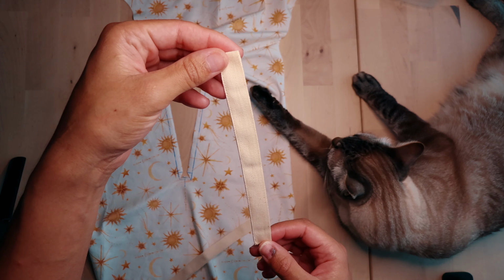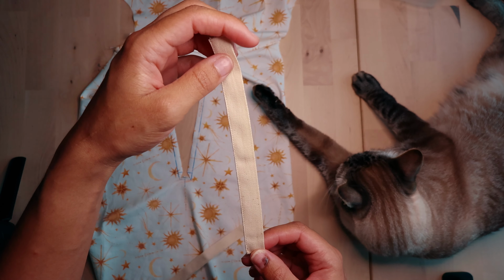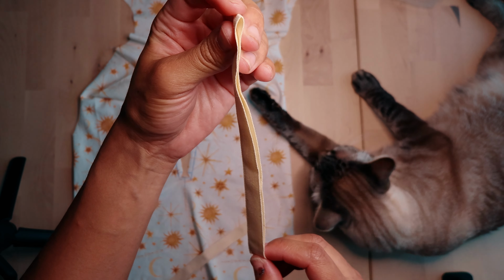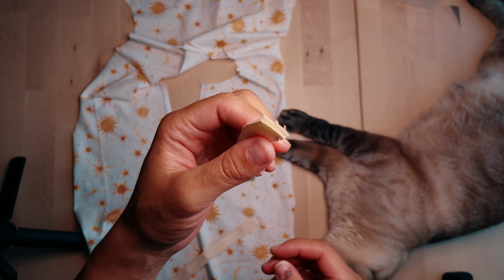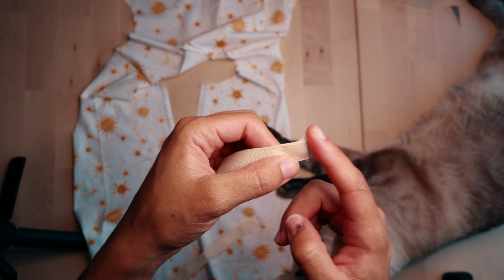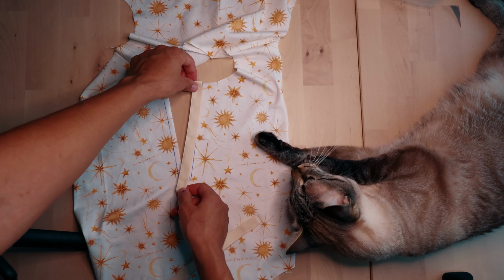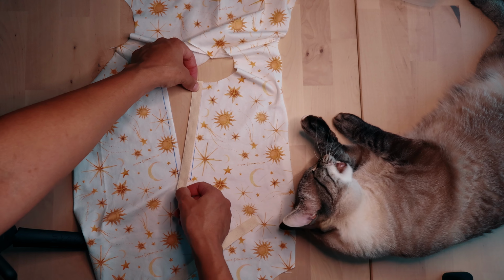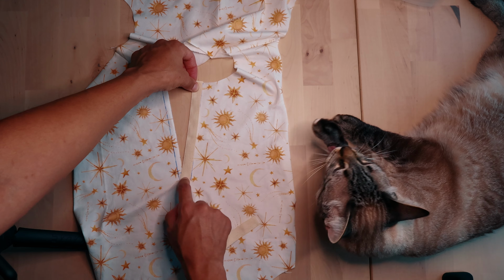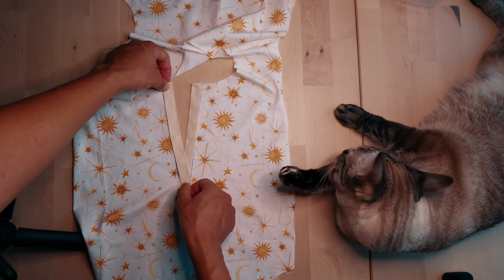As you saw on the twill tapes, I have sewn completely on one side and the other side is not sewn. So the top is also neatly finished because it is folded, and then I have the raw edges at the bottom, and that will be at the bottom of the top. Now I need to sew this one on this side following the line, so on top of the line that I marked there. So this one on this side and this one on this side.